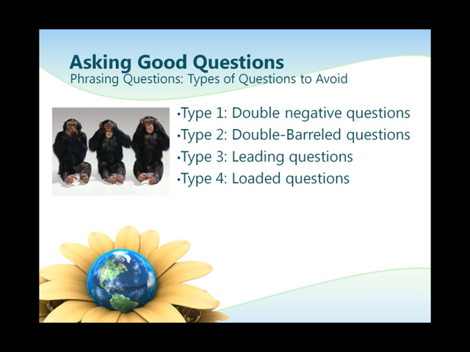This is often used so that the question limits direct replies to those that would serve the questioner's agenda. An example of this question, and this is really the classic example, is: do you still beat your wife? Whether the respondent answers yes or no, first, they admit to having a spouse. Second, they admit to having beat them at some point in the past. So they're in a lose-lose situation.